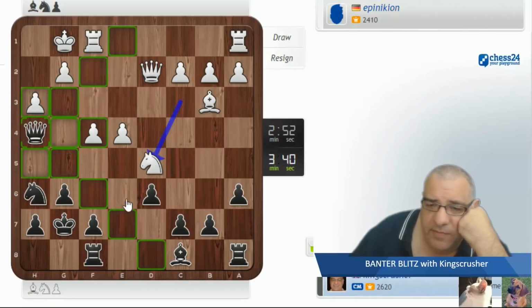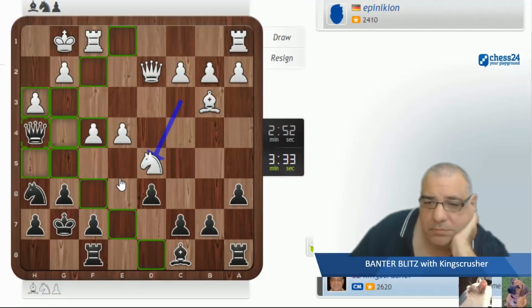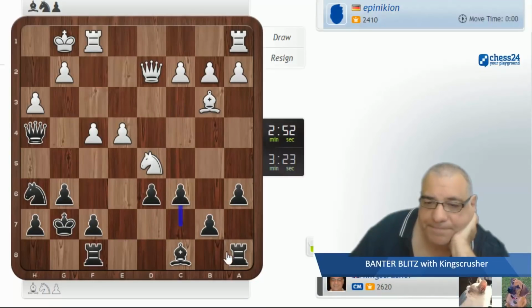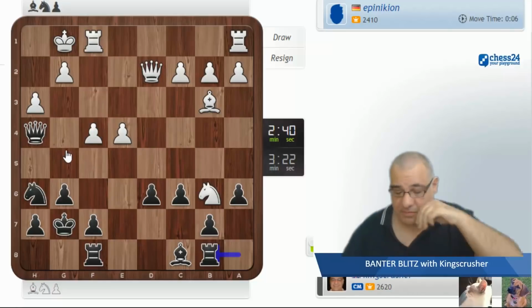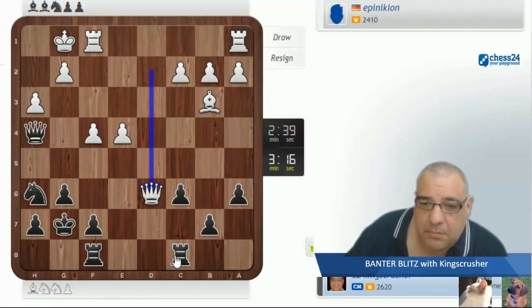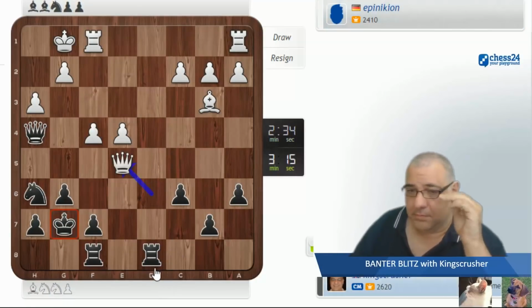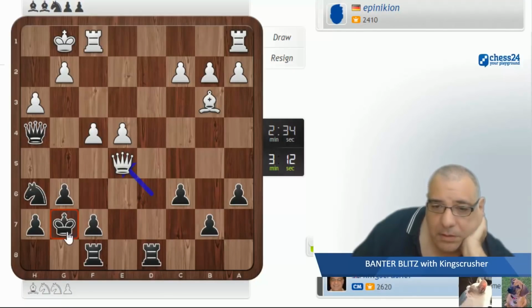f5 looks winning after queen d8. Maybe bishop h3 on queen d6. Maybe a check. King g8.